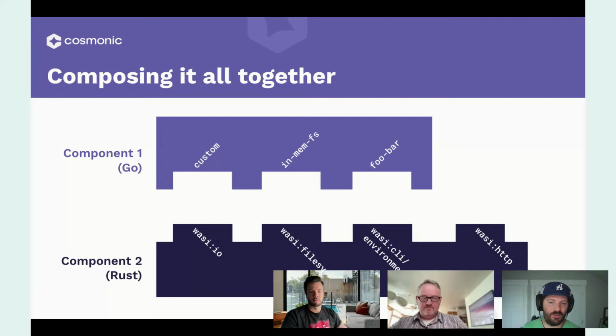So let's do this with diagrams. My slides are just diagrams here so people can understand. Let's assume we have two components here. You could have a component written in Go and a component written in Rust. In this case, you might have these things saying, I need to access IO. I need to be able to do streams and things. And I need file system access. And I need to access the environment. Well, there's a lot of things in there that you might not want to allow. But then something else like HTTP might just be provided by default by your platform.